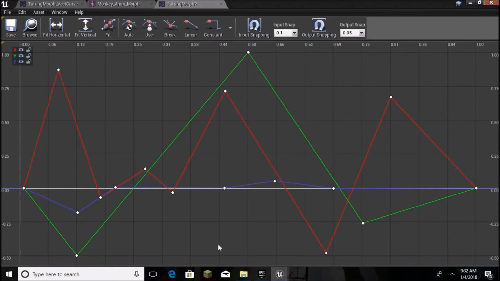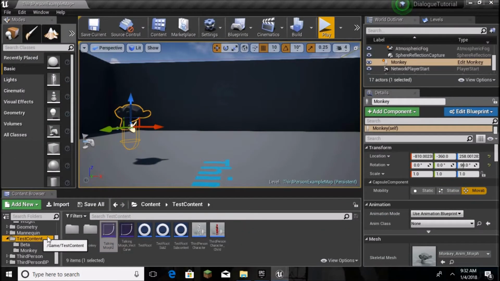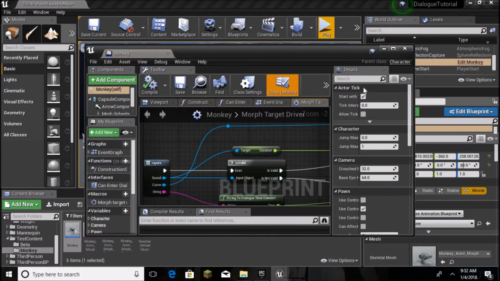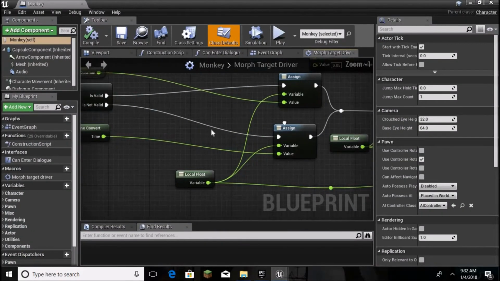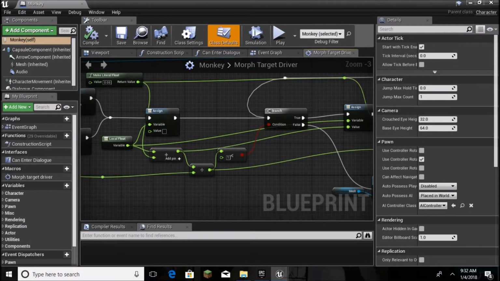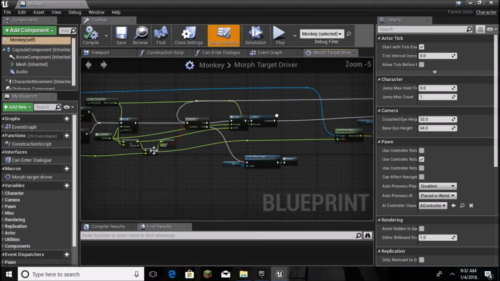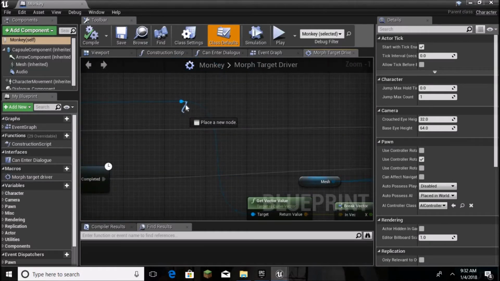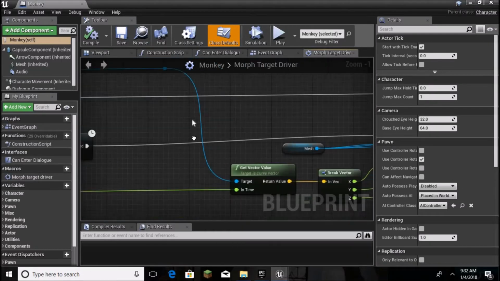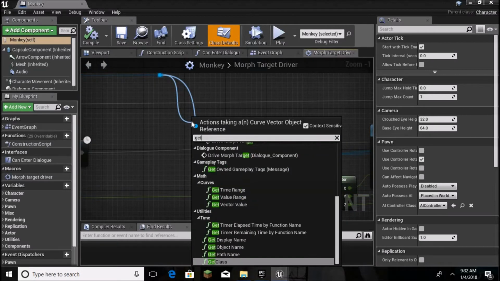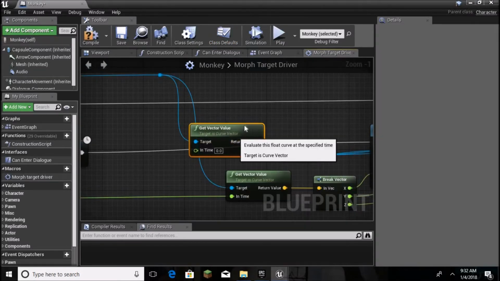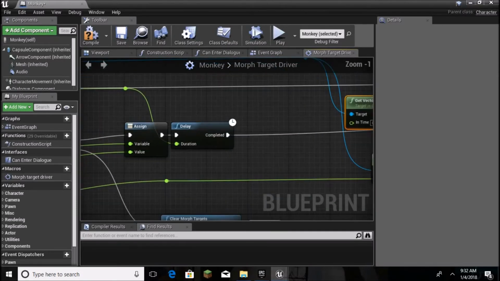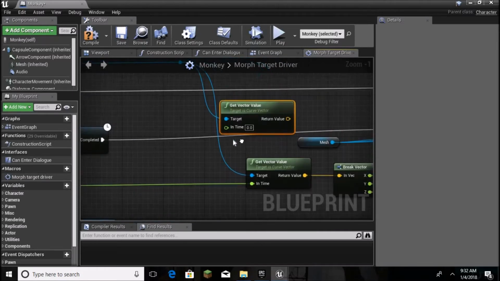All right. Now that's all that. Now, with the monkey. So then what I did from there, I have this ratio right here essentially, and I incremented it. I'm keeping track of the time. What I'm going to do is take that ratio and the curve, because this one's going to be a vector curve. So just break off that, get vector value, and you're going to input that. So that's why we're putting in a ratio. This is basically how long it's going to be talking. We're going to put that in there.